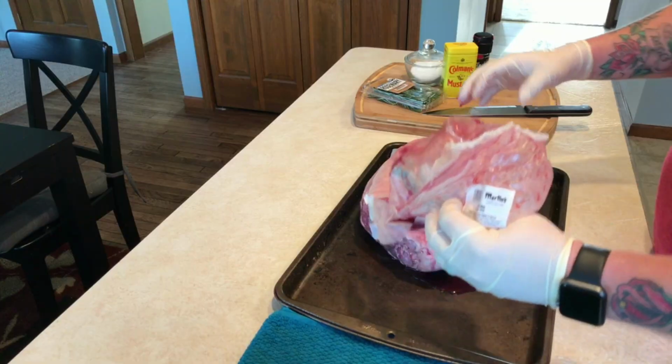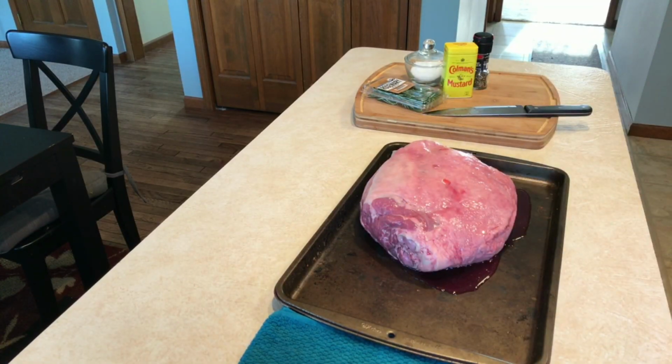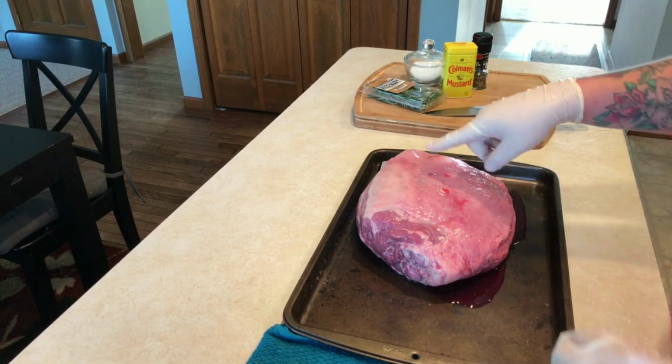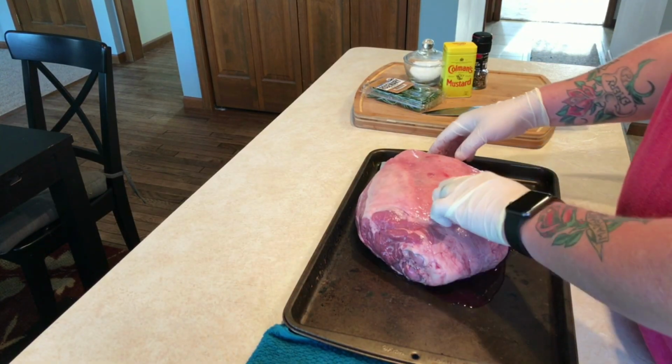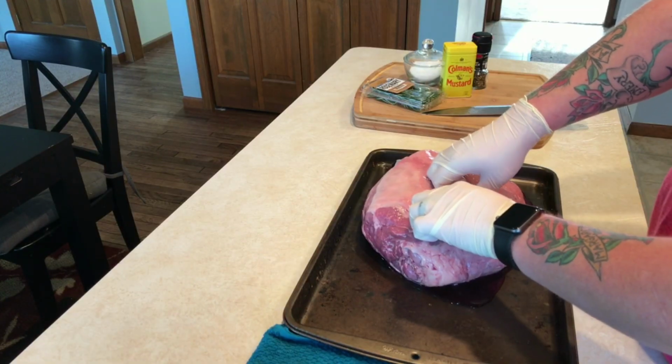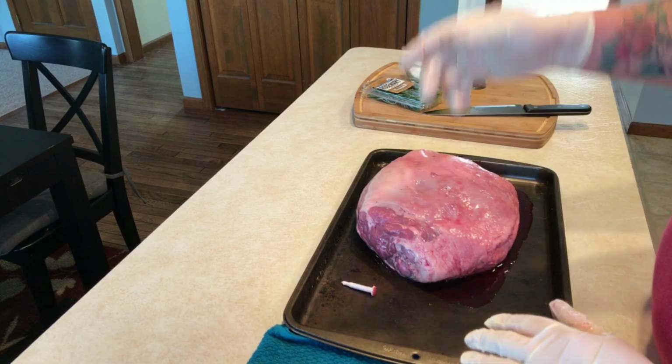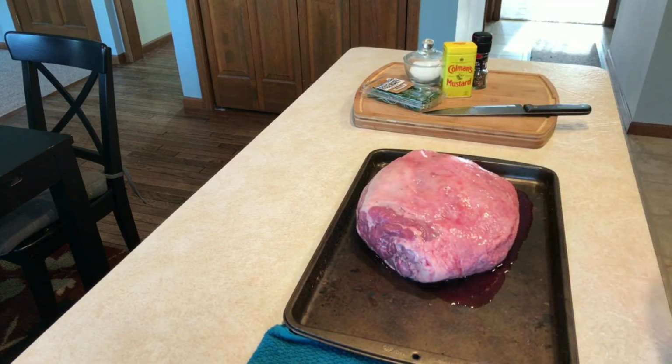But it also has this little thermometer popper like you would get at a Thanksgiving turkey. We're just going to rip that thing out. We don't need that. A good enough pull and that thing will pop right out. There you go. Just throw that thing away. It's useless.